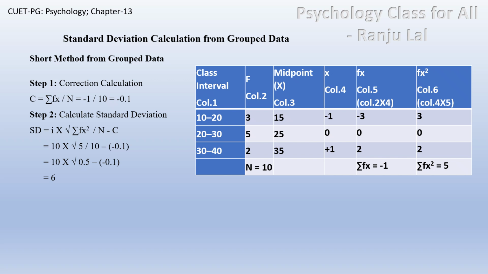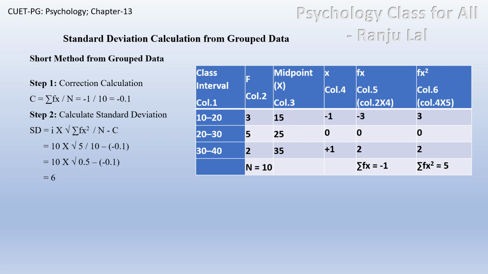About the computation, the long method is much longer and has more steps, and the short method is quicker with smaller numbers. The long method is suitable for small and simple data sets, whereas the short method is suitable for large or complex data sets. When we are dealing with 100 or 200 or 500 scores, then we can easily use the long method. But when we are dealing with scores in thousands and lakhs, then we should prefer the short method, because assuming the mean makes the calculation much simpler and easier.